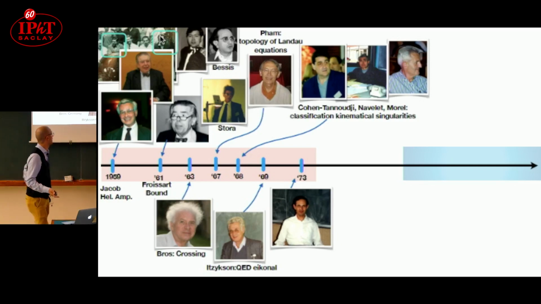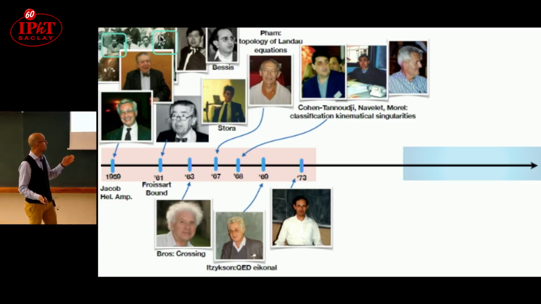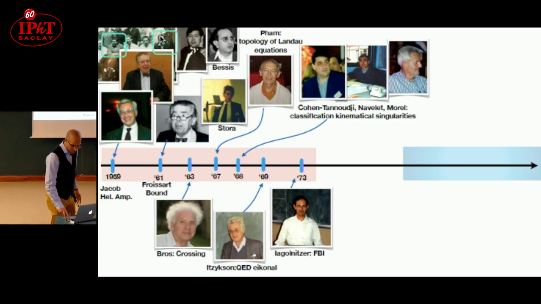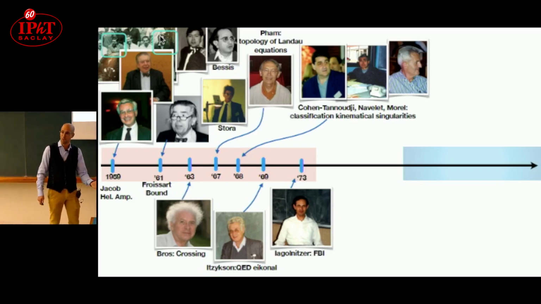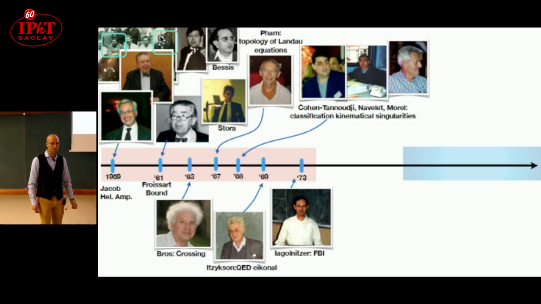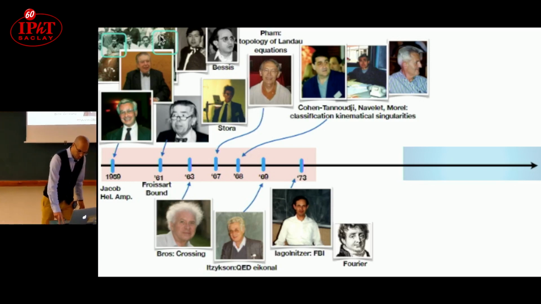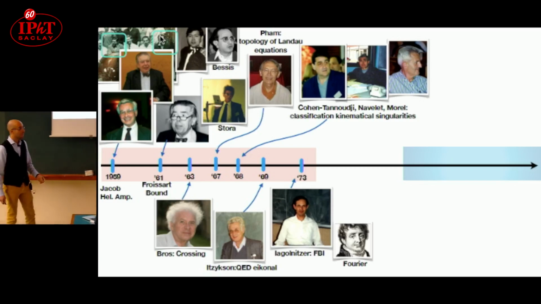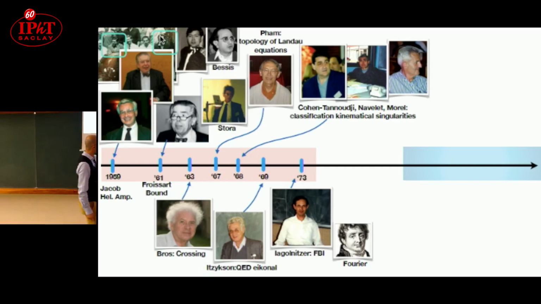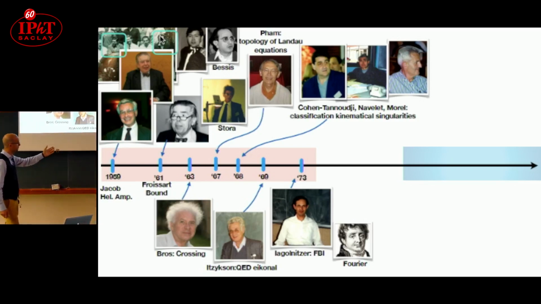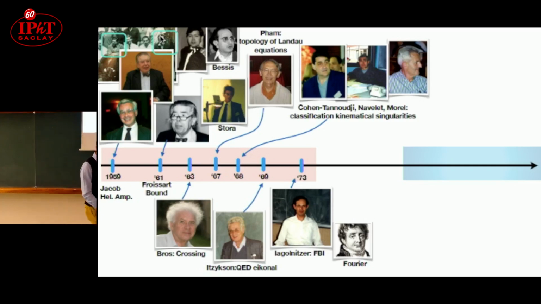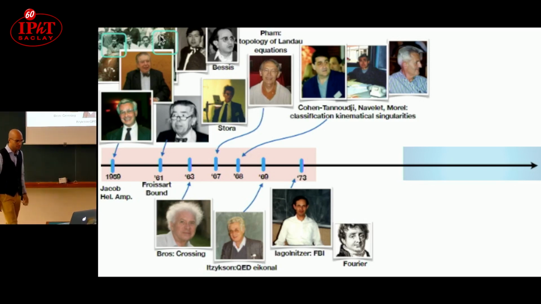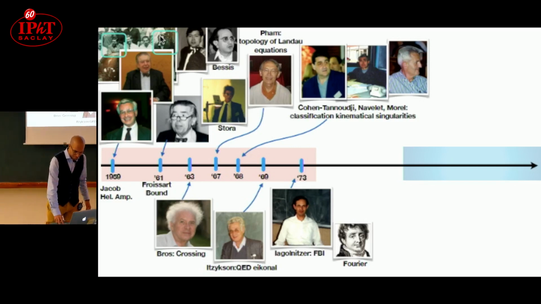So is Daniel Iagolnitzer, who in '73 introduced a famous transform called the FBI transform, which is a cool name, and with a long-term collaborator of the Institute, Fourier, and with Bros. And this transform happened to find a lot of applications in pure mathematics, okay? For example, in micro-local analysis. And it also plays a role in studying the analytic properties of scattering amplitudes with several variables.